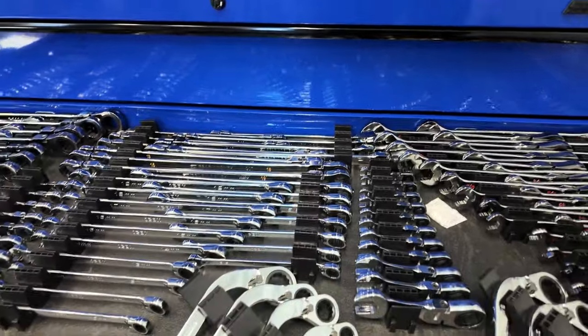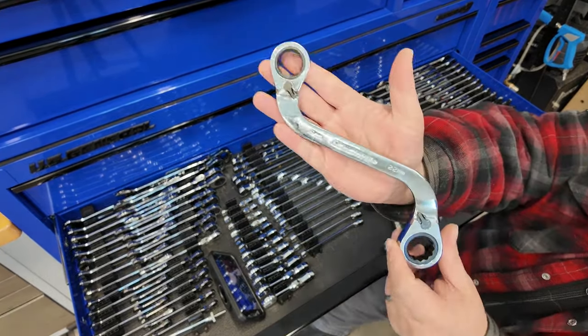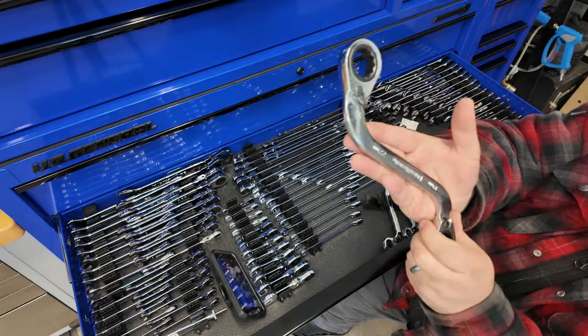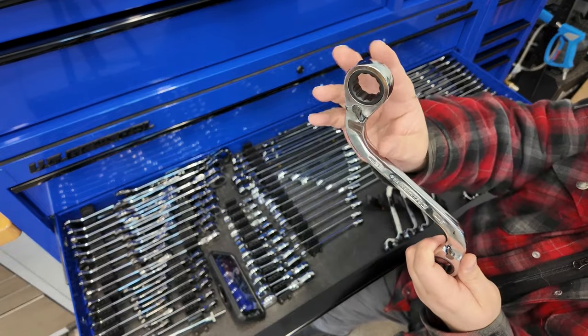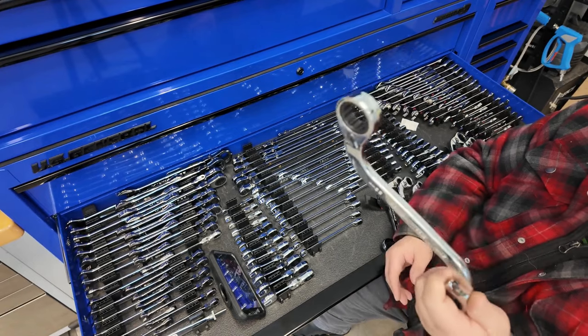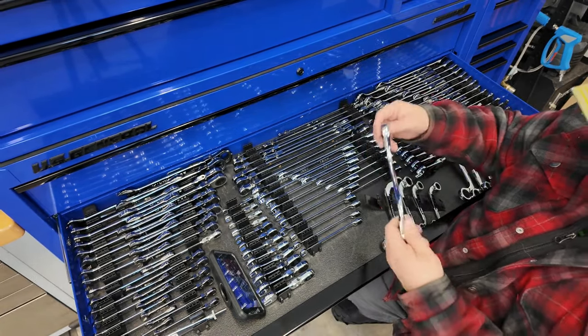Then we've got some gearwrench S-shaped. I don't use these very much. They're nice, good finish, good ratcheting setup. They're really good for reaching in small, shallow places to capture the fastener. I do think it's handy to have these. I decided to purchase these instead of the U style or half moon style, so I just have these.